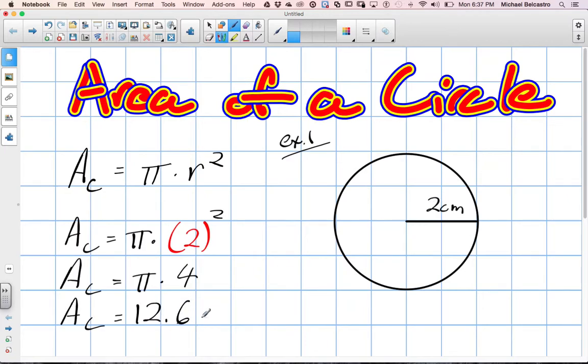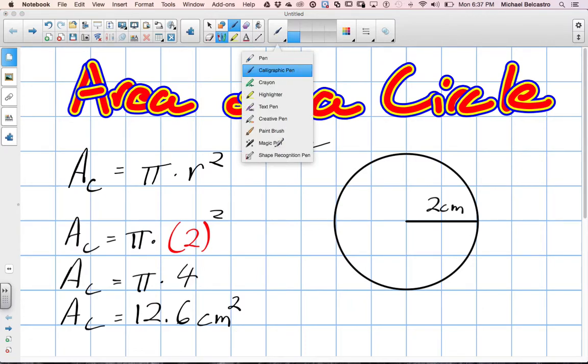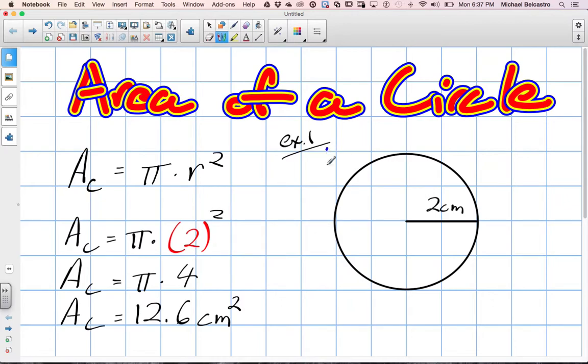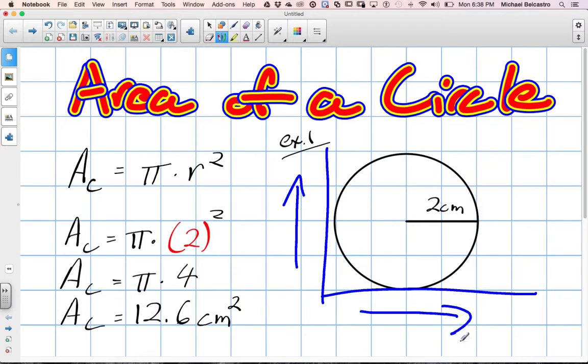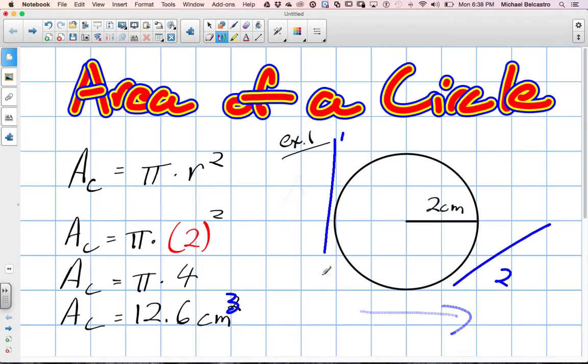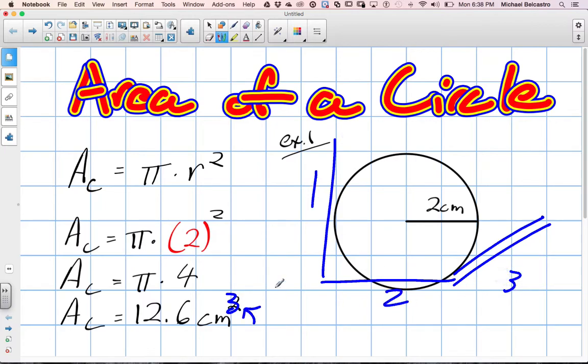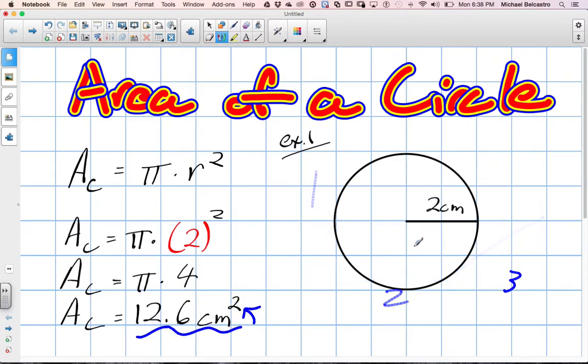So the area of this circle is 12.6 centimeters, and because it's area, we have to use a little exponent here. Do you know what we use? Squared for area? Yeah. And the reason they say squared is because it's 2-dimensional. And what they mean by 2-dimensional is like this. There's 2 planes. We have a height, that's 1 dimension, and a length, that's 2. So that's 1, 2 dimensions. And if you're doing volume, you know when you put it to cube, that's because there's 3 dimensions. There's a height, a width, and a depth. So we got 1, 2, 3 dimensions, okay? It's just a little note about squared. So we found the area. The area of this circle is 12.6 centimeters squared. So that's all of that.